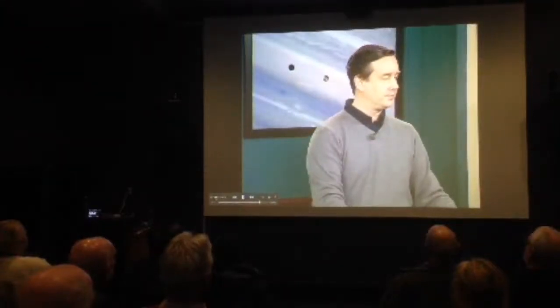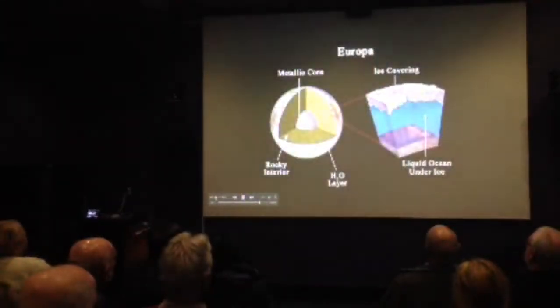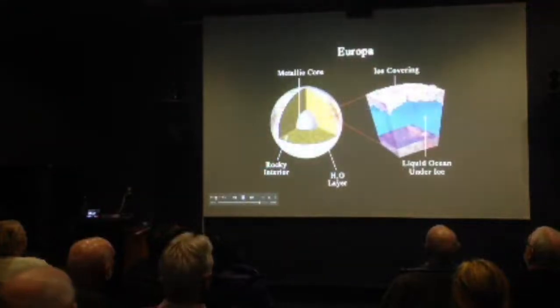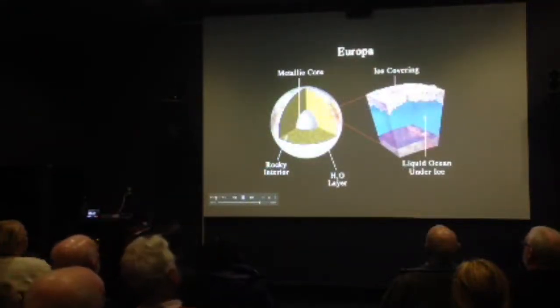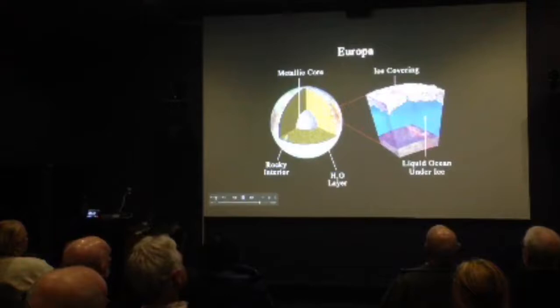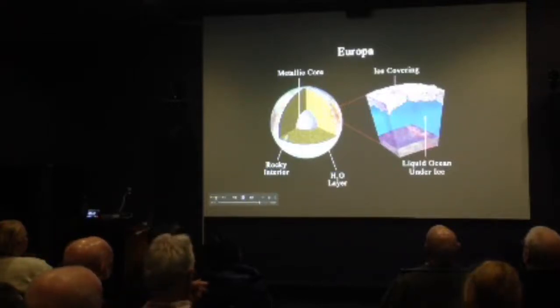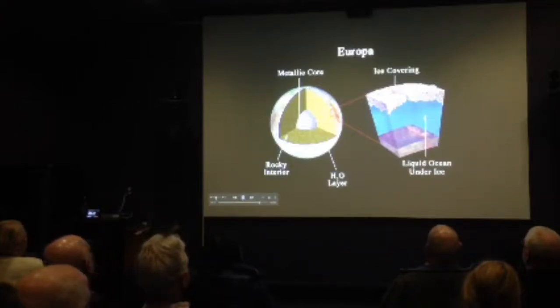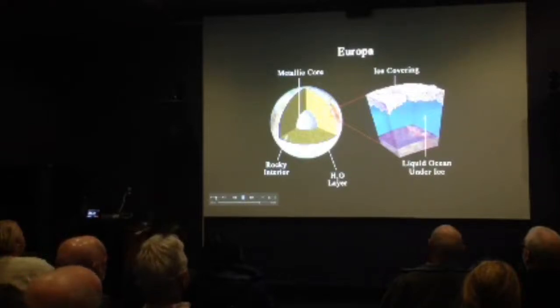We take the same idea and apply it to Europa and deduce that there might be a subsurface ocean on Europa. So Europa's interior is differentiated, has a metallic core and a rocky interior, but out towards the edge, it is covered with ice and may have perhaps a 10-kilometer deep ocean. The evidence is consistent with this ocean only existing in the past, so we're not entirely sure that the ocean exists at present.